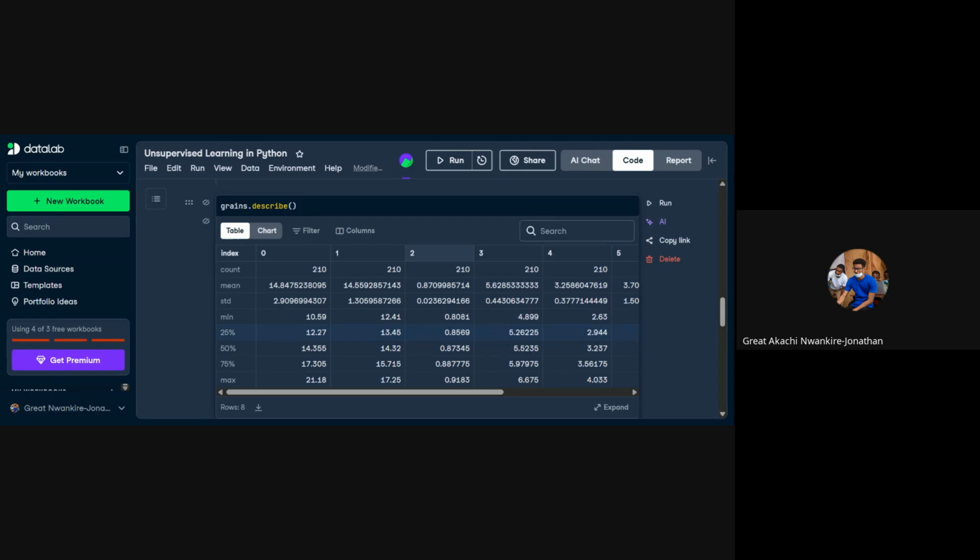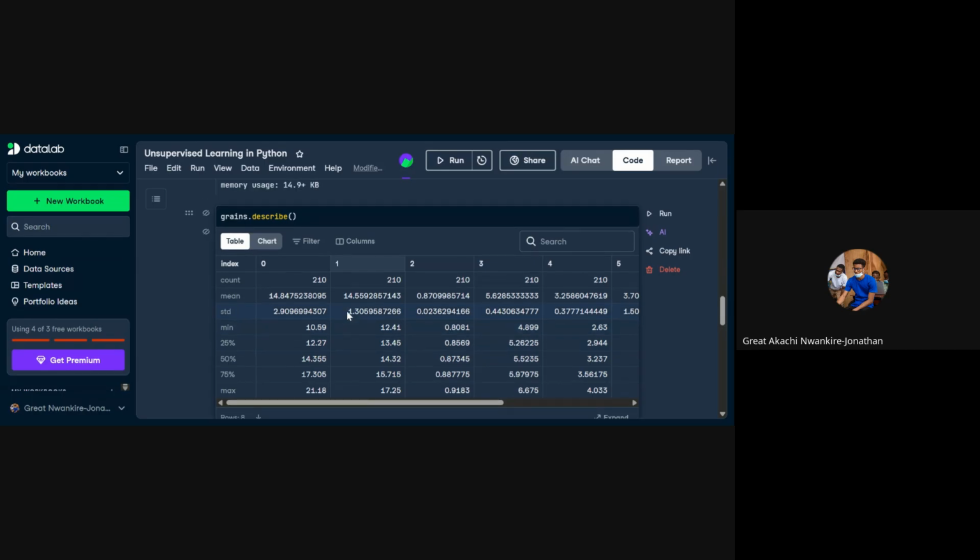Okay, that's a lot of words. So we've done the describe, we've looked at the statistical summary of the data. Is there any other thing that you want to look at? Okay, we can move on. We can always come back and check if there's certain information we want to find out about the data, right?